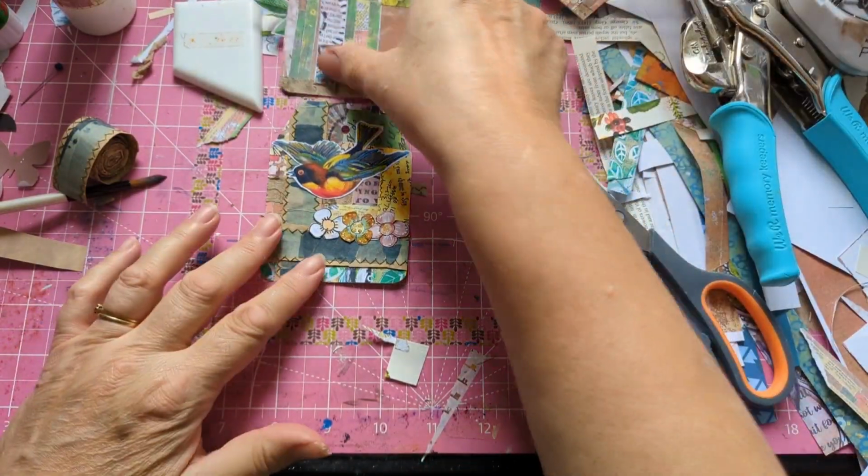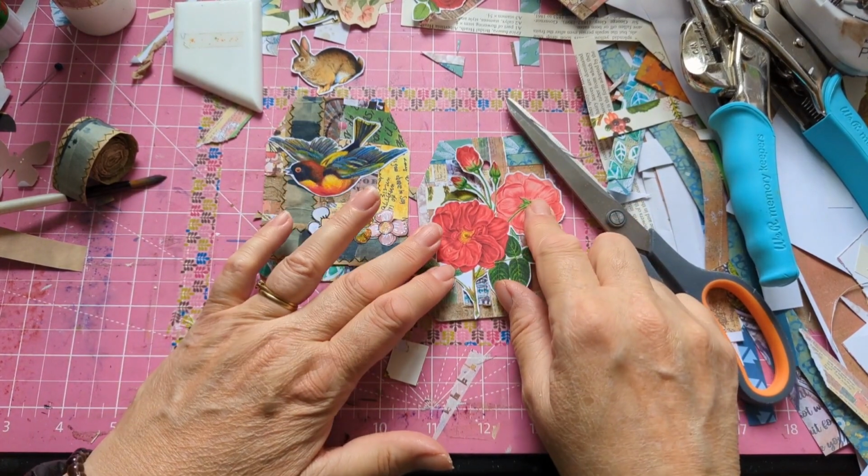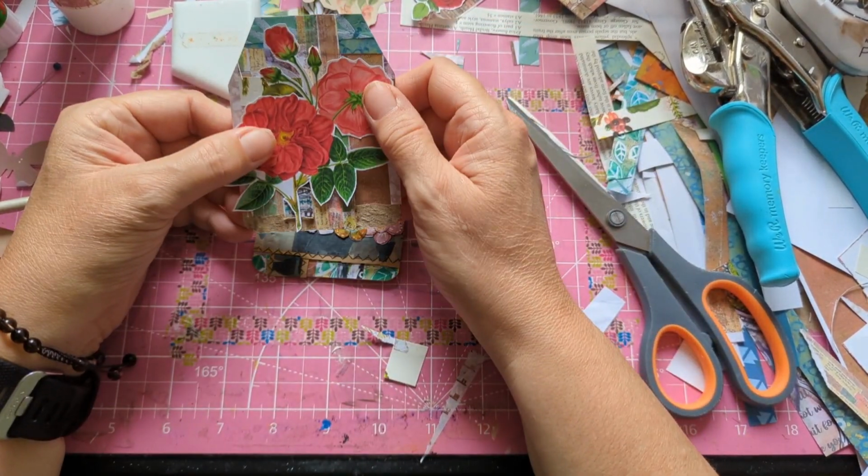Why am I rubbing my hands? Oh, it's glue. You sometimes think, why is that woman rubbing her hands? It's because I've got glue on them.